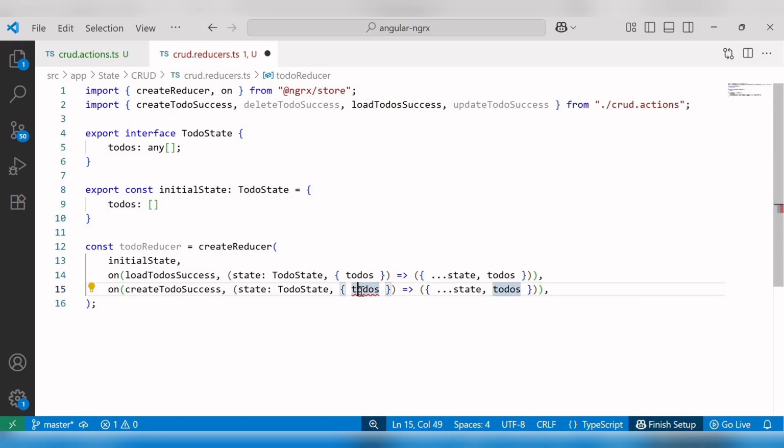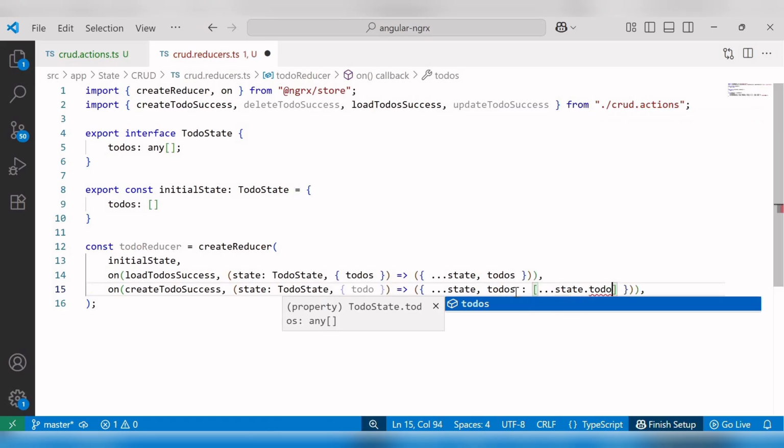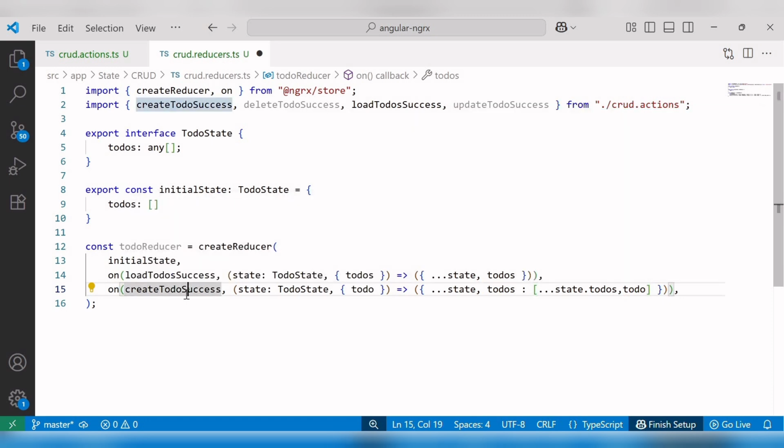Okay, and here I'll pass to do, and after this to do's, I'll add one array with state dot to do's comma to do. That means when this create to do success action is dispatched, the reducer adds the new to do item to the end of the existing to do's array.